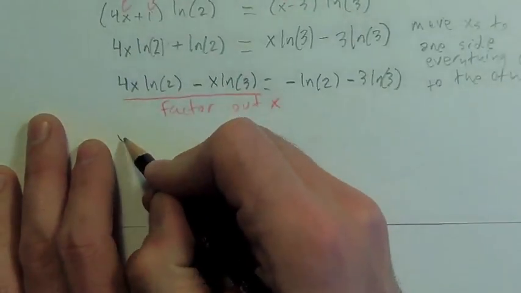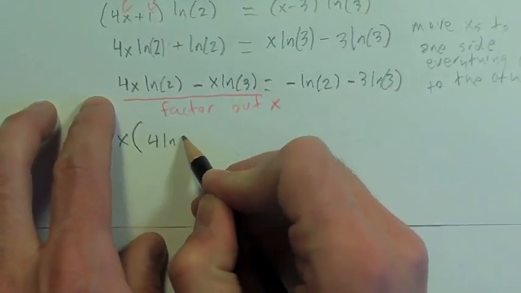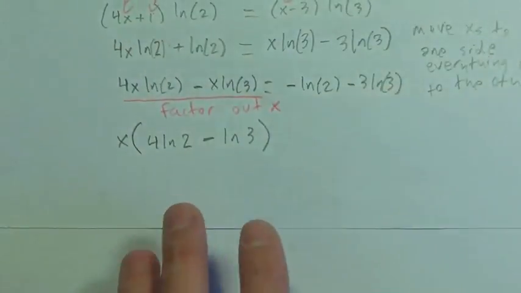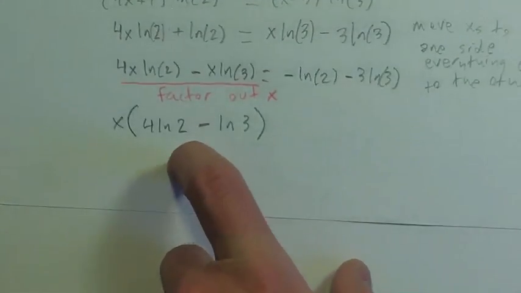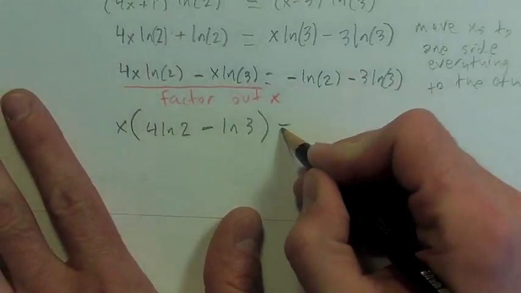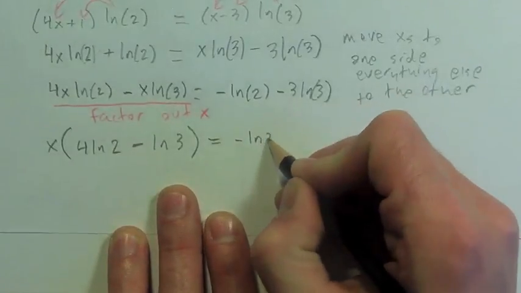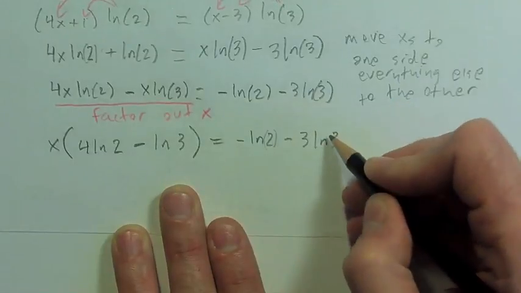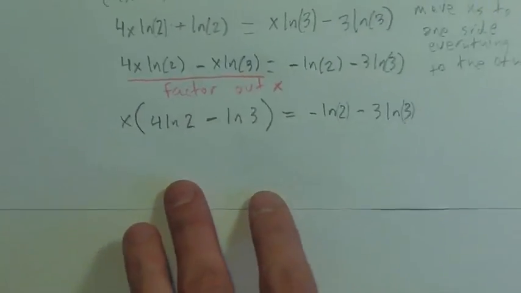All right, so I'll get x factored out, and I'll be left with a 4 ln 2, and then here just a minus ln 3. And you can kind of start to see why the book and everybody starts to not write these parentheses out, because they start to get a little cluttered with a lot of parentheses rolling around. But do be careful. Without parentheses, all you're assuming is that only the numbers are getting plugged in.